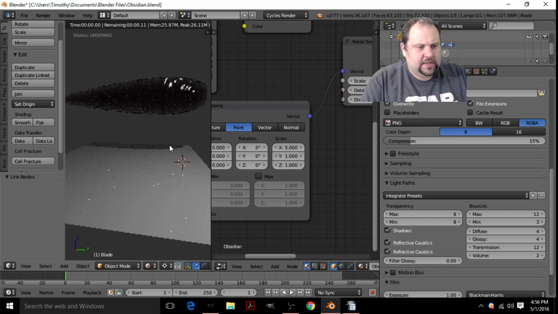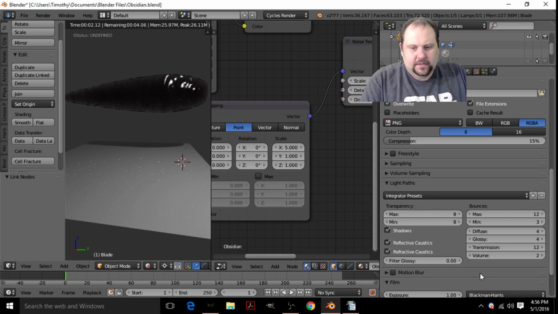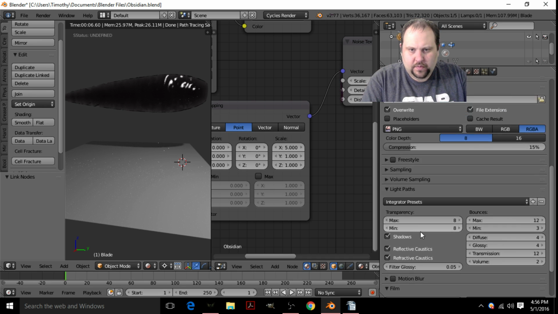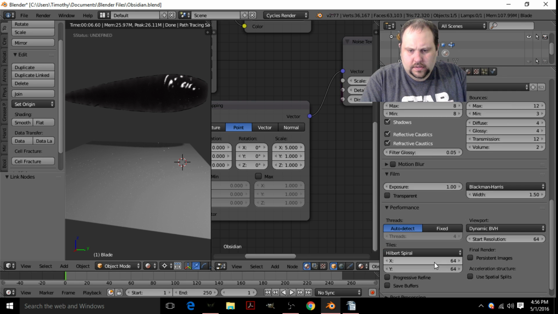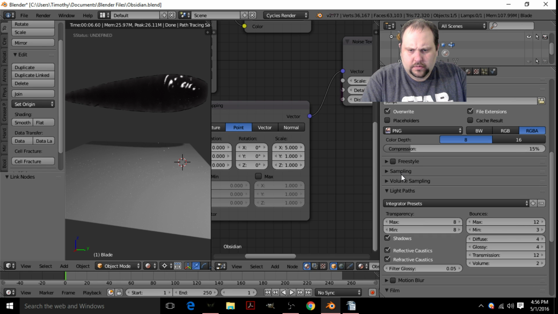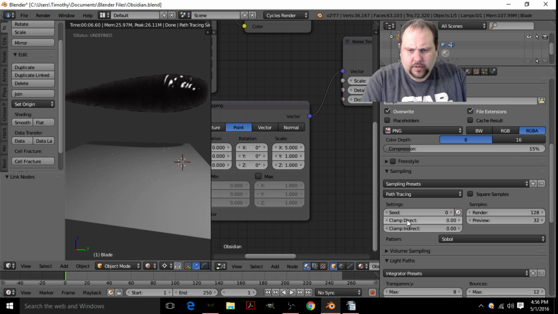Alright, so now let's actually get rid of these fireflies, because I do not like the fireflies. This is a little trick that's a little inaccurate, but I'm going to filter the glossy ever so slightly here in my lighting paths. And then I want caustics, so I can't really get rid of caustics, but what I can do is... now where'd it go? Oops, now I can't read it. Okay, here we go. We're going to clamp the indirect at 1.1. And yeah, there we go.